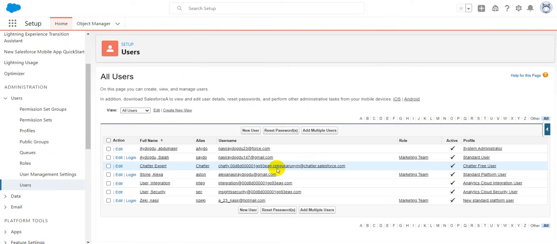Maybe I don't remember his password, so it takes time. For a system admin, you can just activate this login option. I will show you.